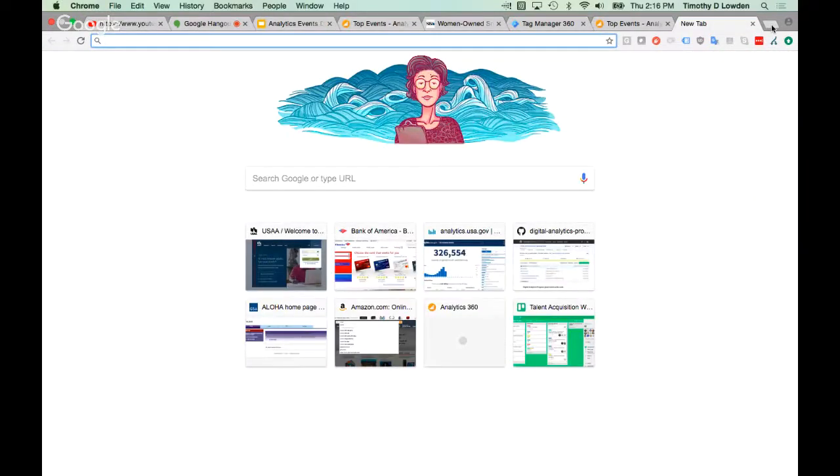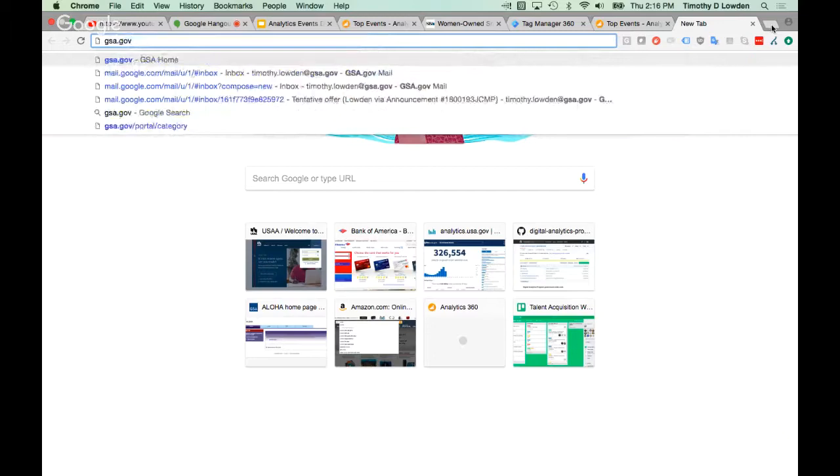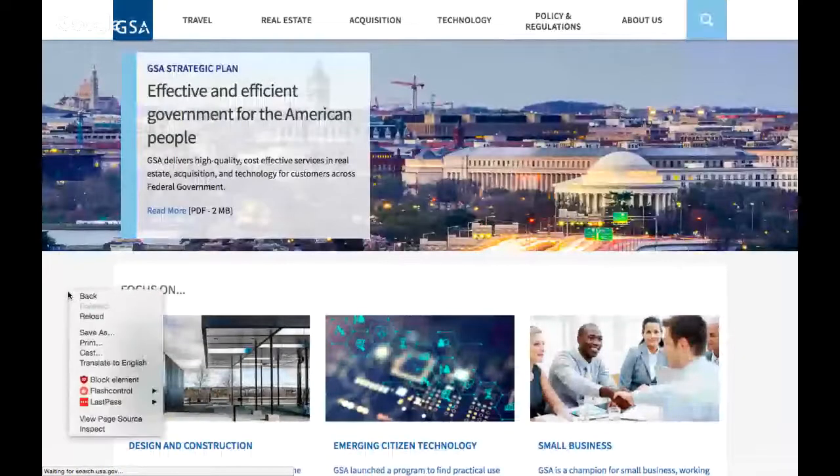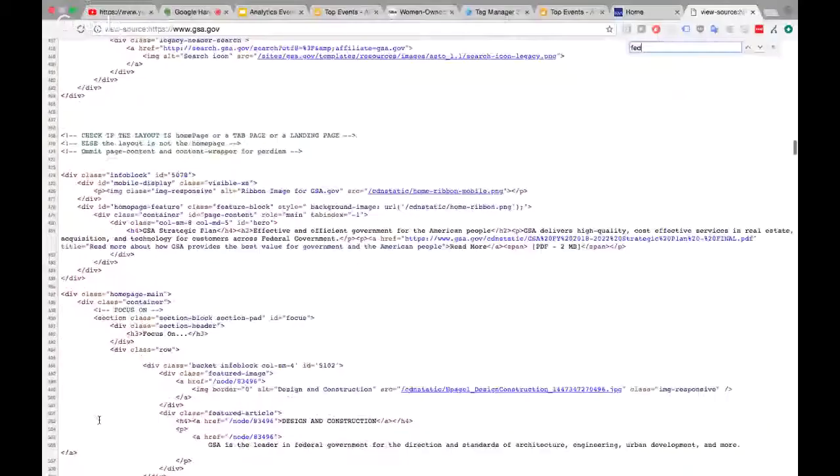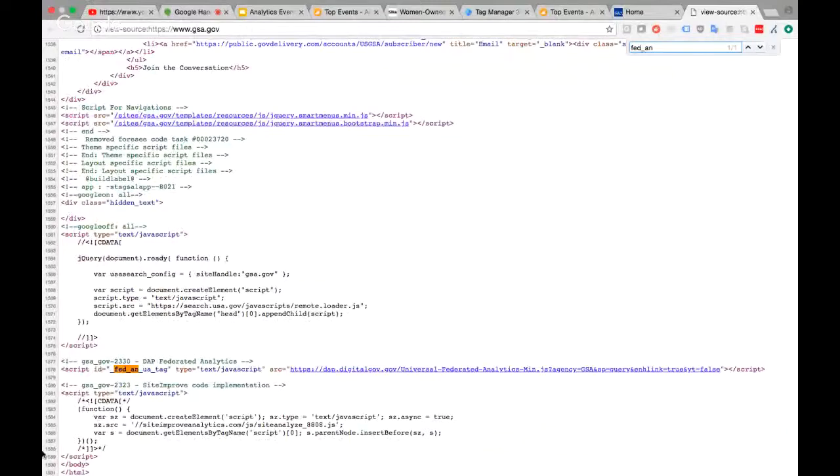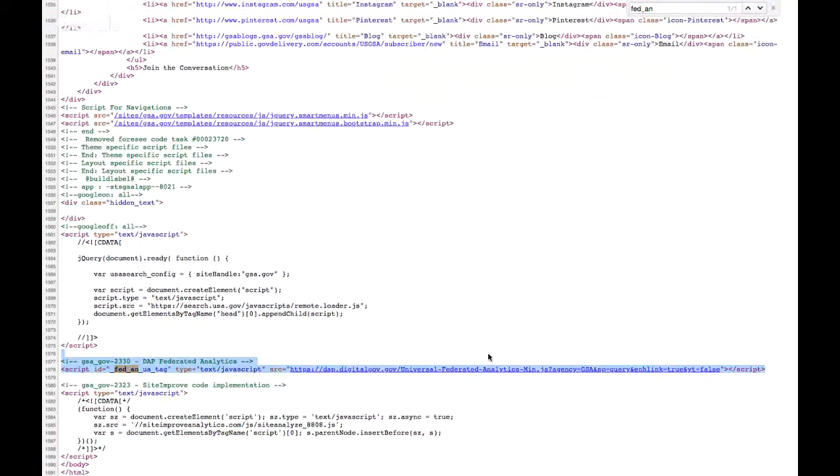So let me see if I can show you here. If I go to gsa.gov, oh, they might implement with a tag manager now. Let's take a look. Okay. So right here, you can see that this is our DAP script tag. All I did was look in the page source of gsa.gov, and here's where you call our code.